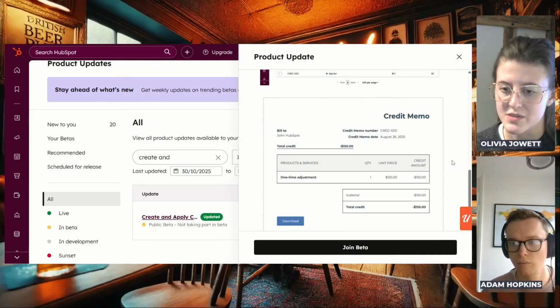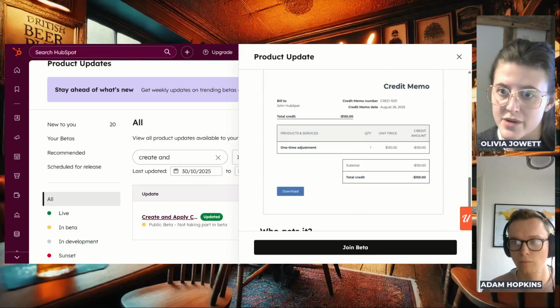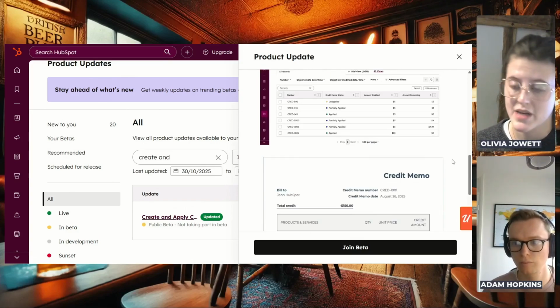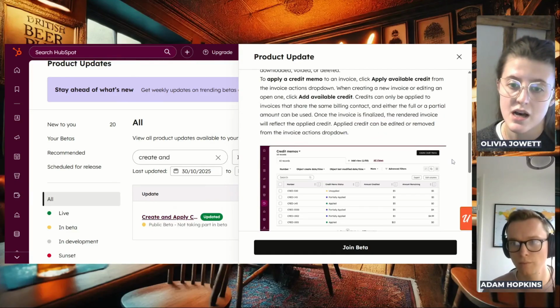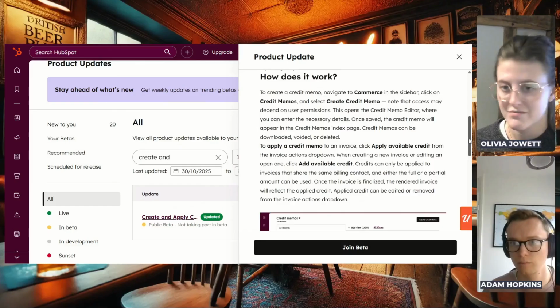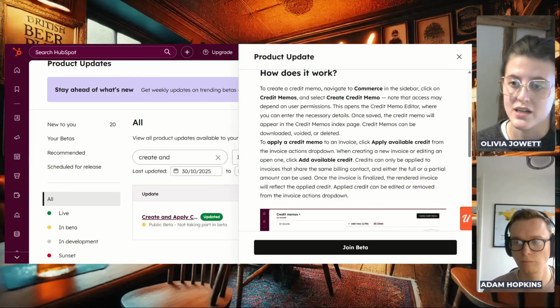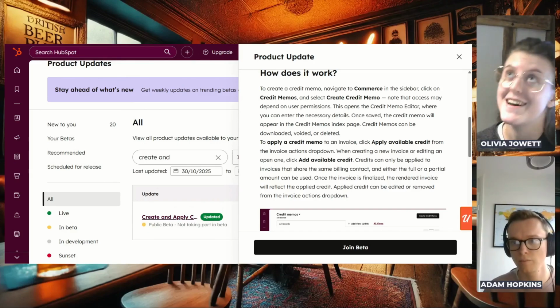Things happen, sometimes people overpay or underpay, and having credit memos just means that you can include acknowledgement of any credit offered if there are any changes made onto the actual invoice, so that you're not going in and out of the invoicing and having to go away and recreate it. It means that you can have it all in one area, and I suppose from a customer perspective, it makes it a bit more smooth in that aspect.